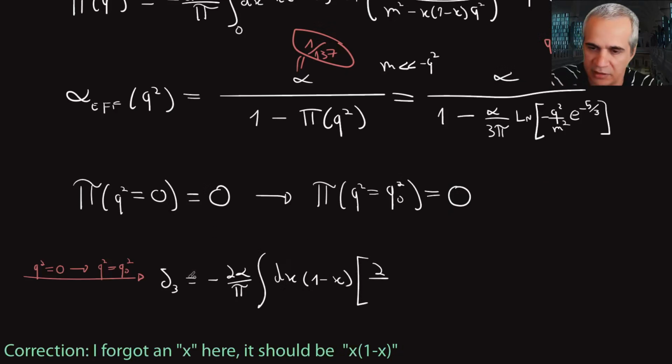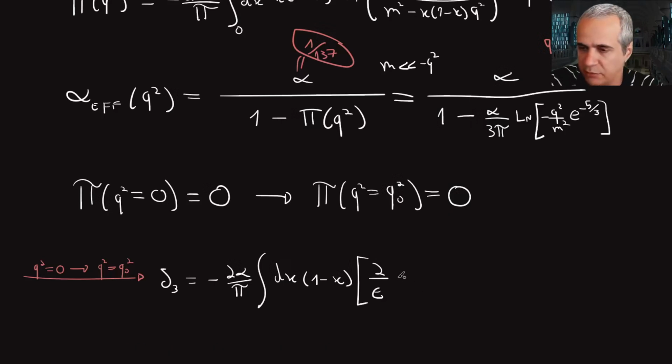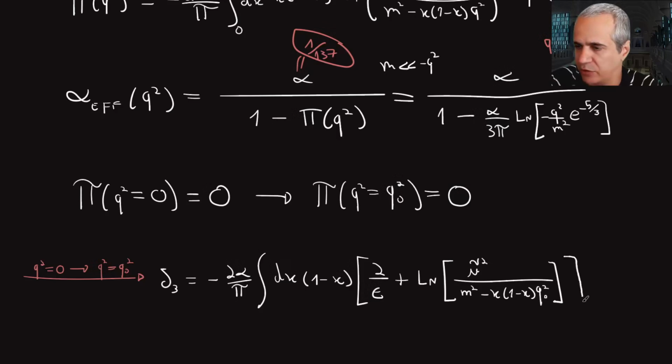expression. So this is in dimensional regularization, so I have the diverging part of the dimensional regularization regulator. This is the divergence, and then you have the usual mu squared that includes these logs of 4 pi and whatnot, and this is where the change enters. Now I have m squared minus x(1 minus x) q naught squared, which of course goes back to what we had before, just put this part to 0. This is of course more general.